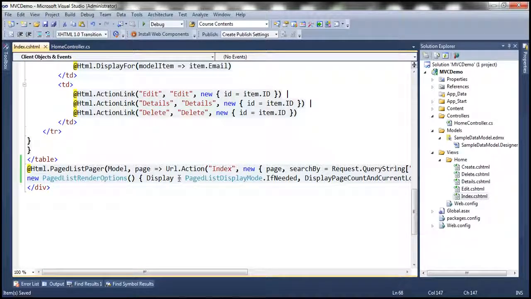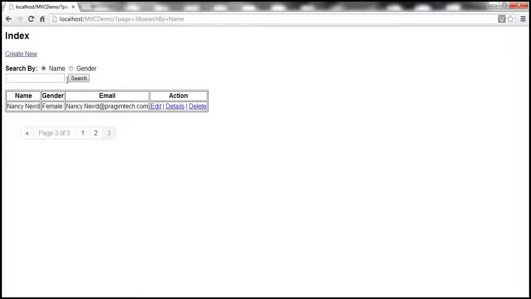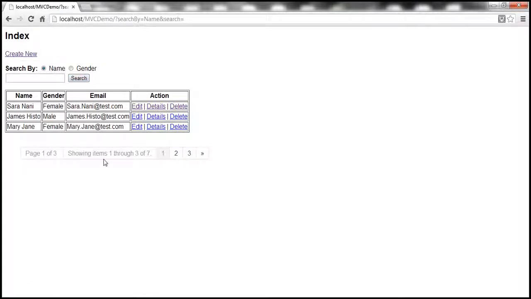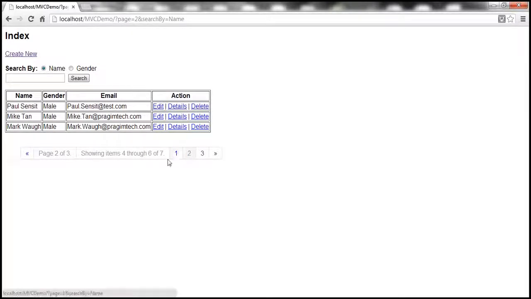So let's save that and refresh this once again. Look at that, I'm viewing page 1 of 3, showing items 1 through 3 of 7. Similarly, if I go to the second page, we are viewing items 4 to 6 of 7, and I am on page 2 of 3. So very useful pager control.